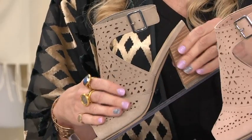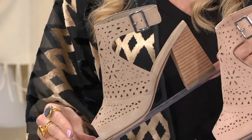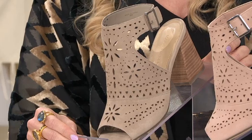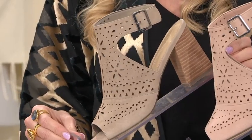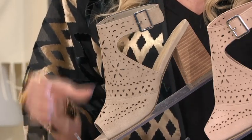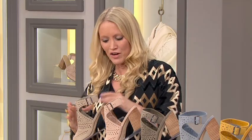Now, the colour in front of you is a very neutral shade, isn't it? This is our dark walnut, and for me, in terms of styling possibilities, it is an absolute winner, because it's that lovely taupe shade that you can put with all of your neutrals. But if you love to wear a lot of colour, this is that sort of invisible shade that doesn't dictate your look too much. So it's a really, really versatile shade.